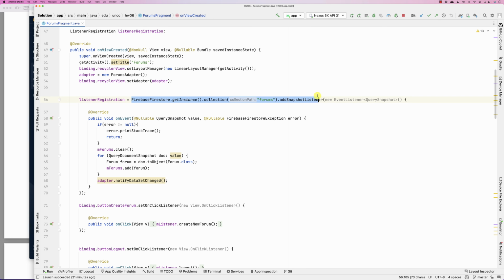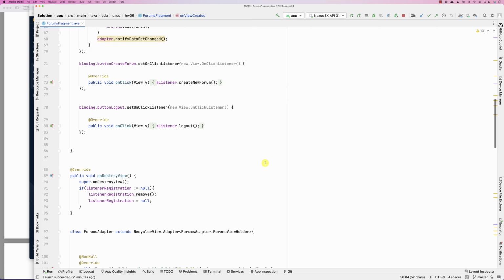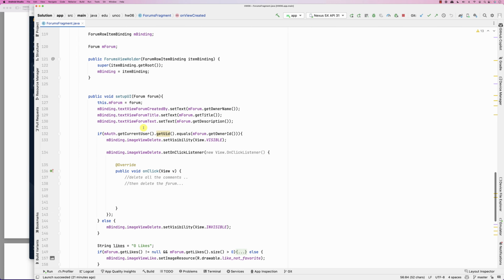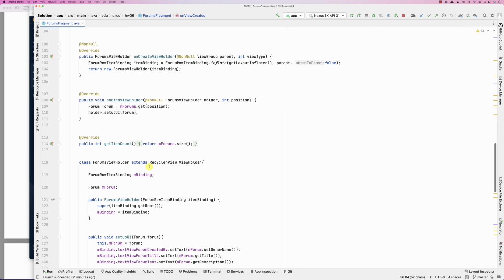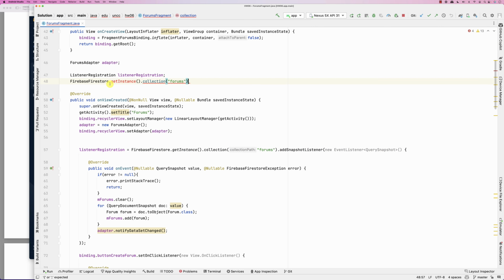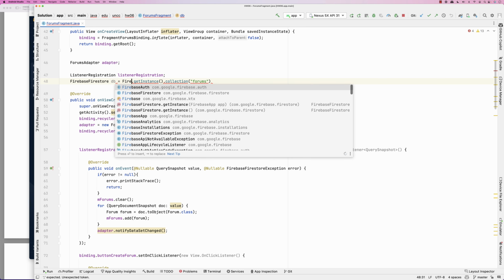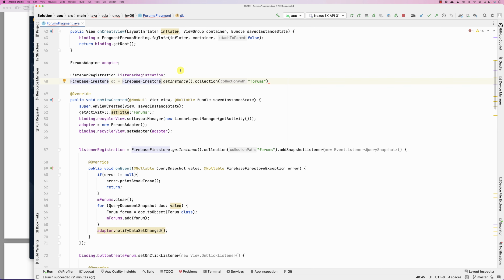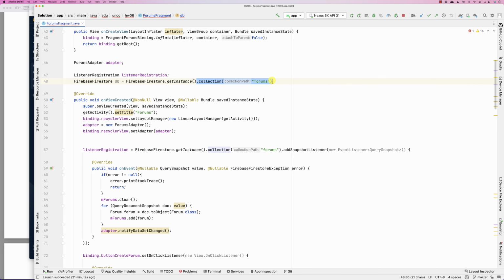I'm going to copy all of this, Control C. Let's get a DB instance first: Firestore DB equals Firestore. I just need the DB, so that's this, Control X. So here I have DB.